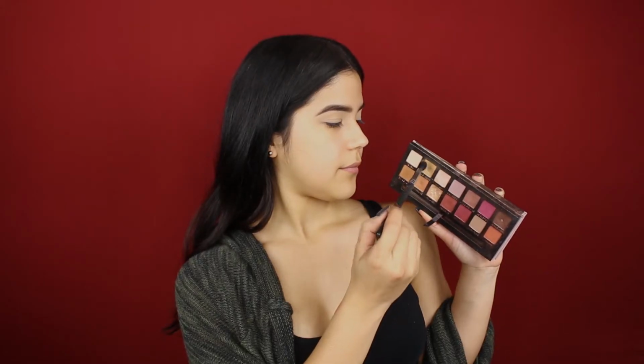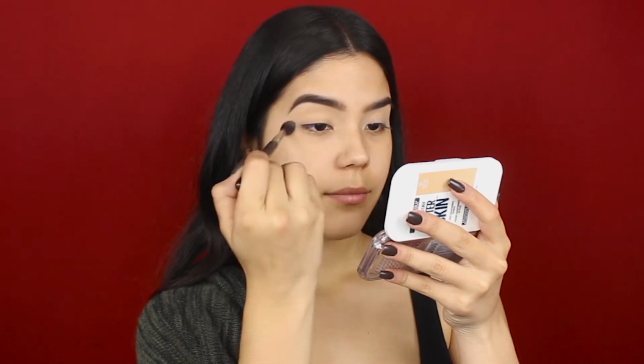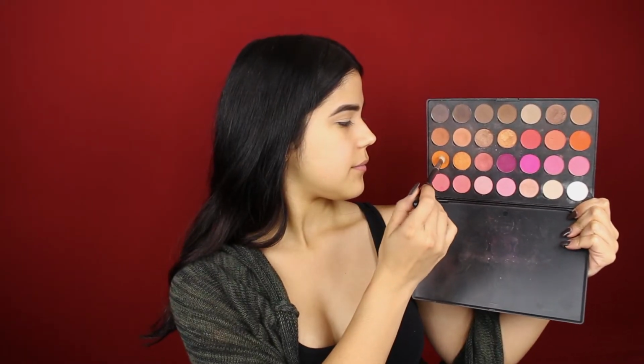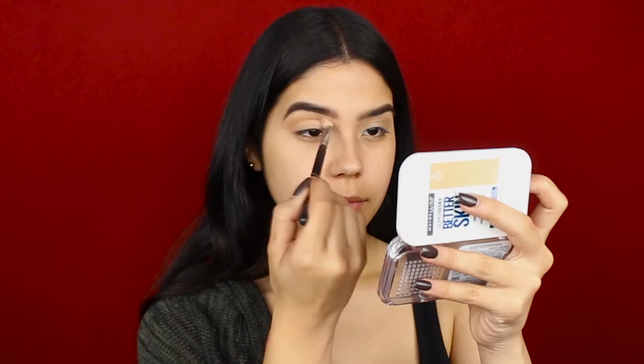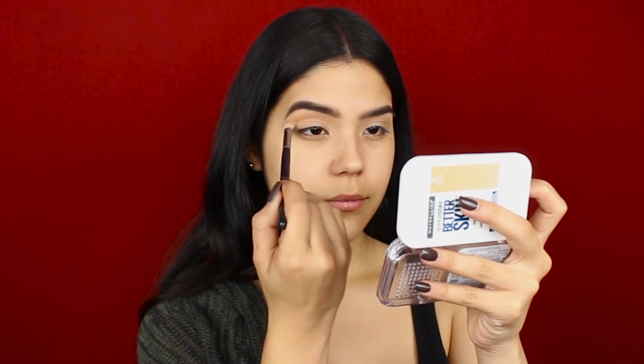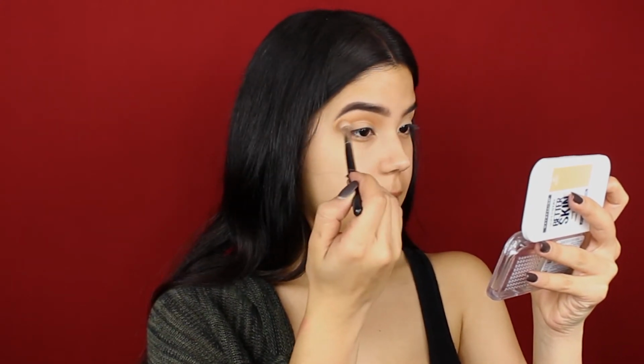And then, using the Anastasia Beverly Hills Modern Renaissance palette, I'm going to use Golden Ochre with a MAC 224 brush. And I'm just going to apply that all over my crease. Then we're going to move on with Spice from Morphe with a Morphe brush as well. This one I'm using is the M433. And I'm just going to apply that on my crease, but I'm not going to go up high that much.